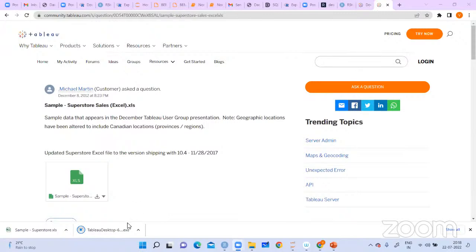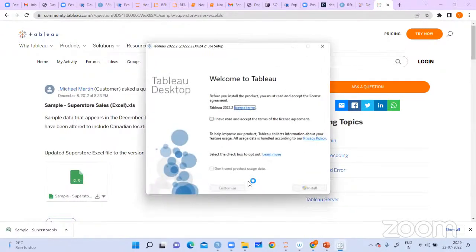So now we have downloaded this file. Click on that. Wait for a few seconds. Okay, so I've read the terms of the agreement.